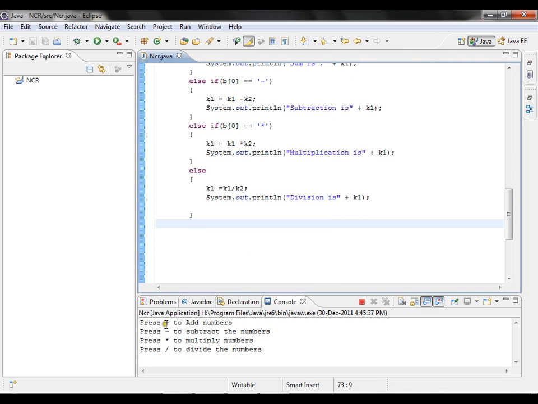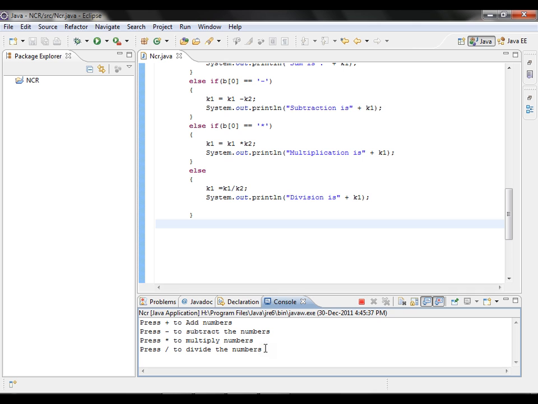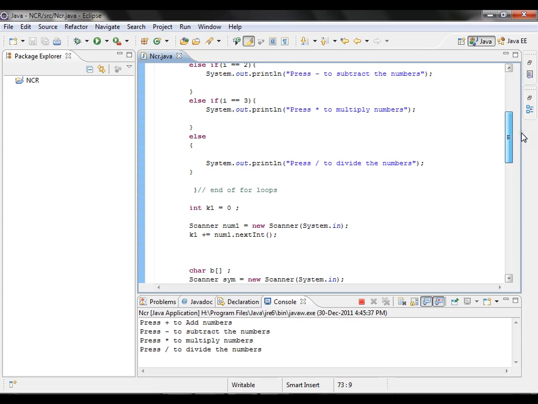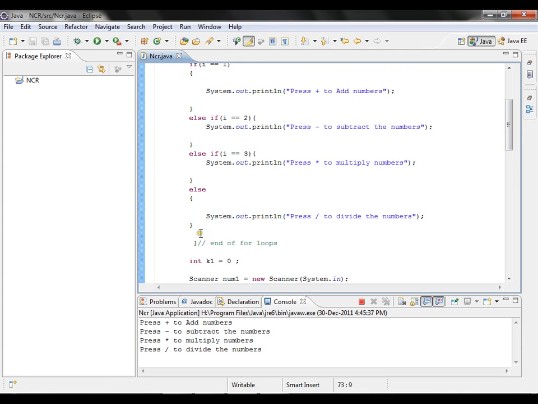It says press plus to add numbers, minus to subtract numbers. So this is the menu. Now enter your first number. We should also ask this from the user, that enter your first number after showing this menu, right? So let's add something after this block of four, that enter your number, or make the calculation.